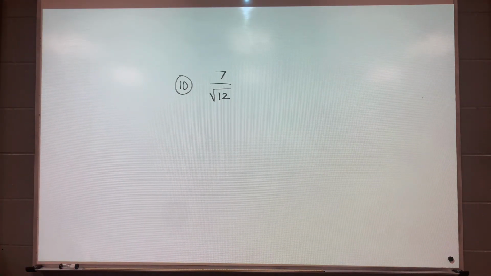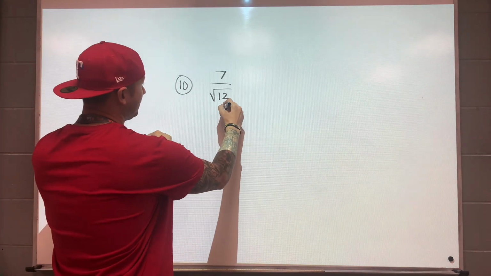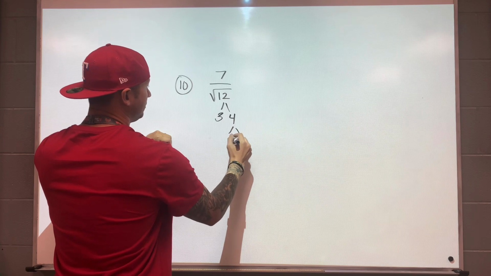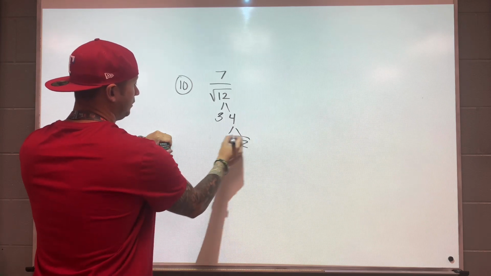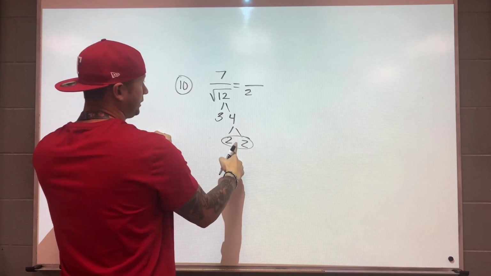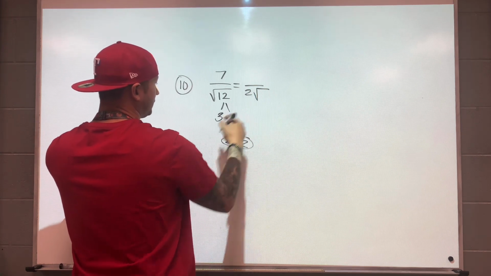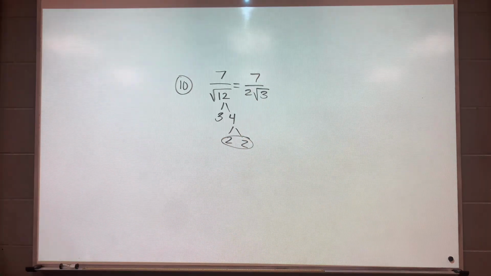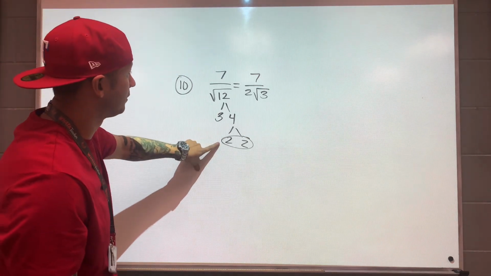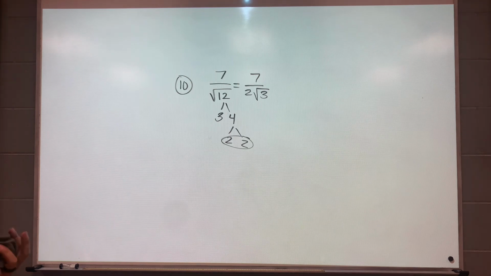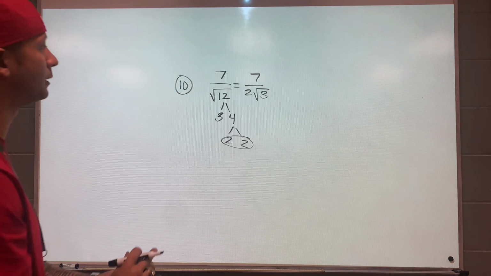You want to simplify it first? We can simplify it first and see what happens. So 3 times 4. 4 is 2 times 2. So this comes out. What's left over? Root 3 over 7. So here, I decided to rationalize the denominator first, or factor first. We could have multiplied by root 12 over root 12, but why deal with bigger numbers if I can deal with smaller numbers?